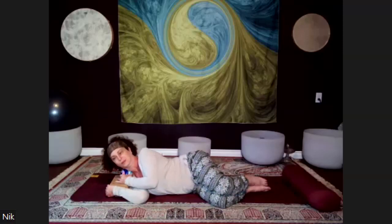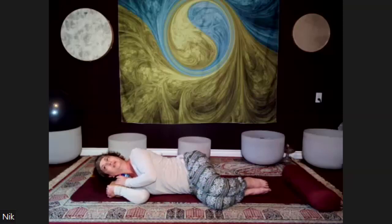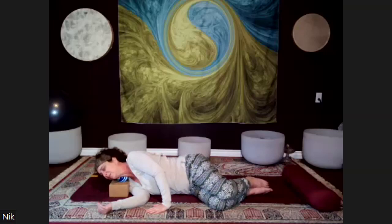Move the ball down. So again, as you get into the middle of the neck on the side, let your weight sink into it. Turn the chin down towards the ground. So you're pushing that sternocleidomastoid forward and getting underneath it a bit, and maybe doing a little movement.